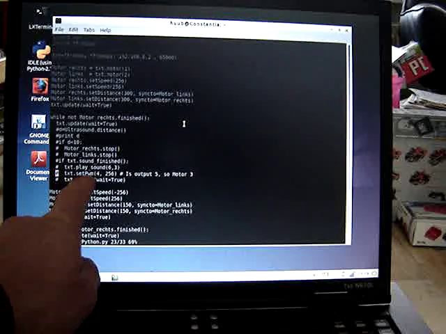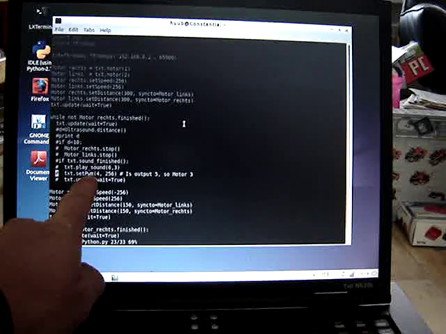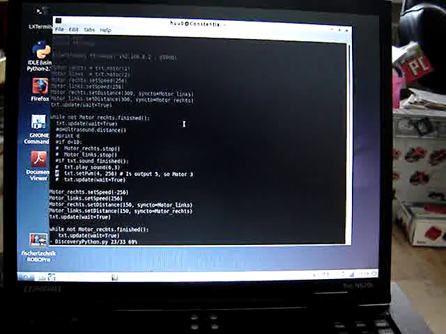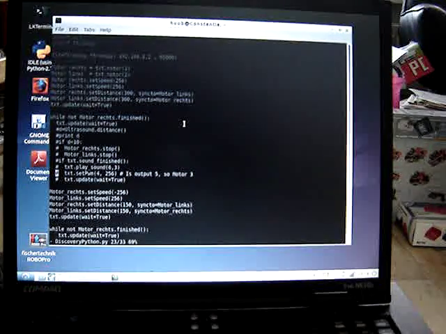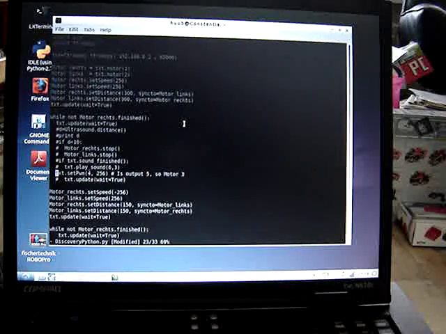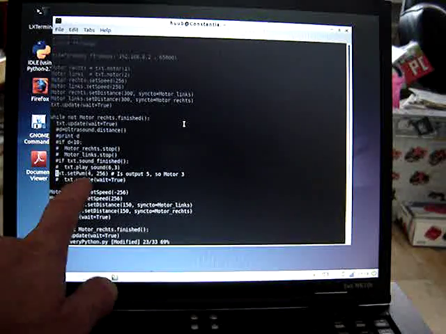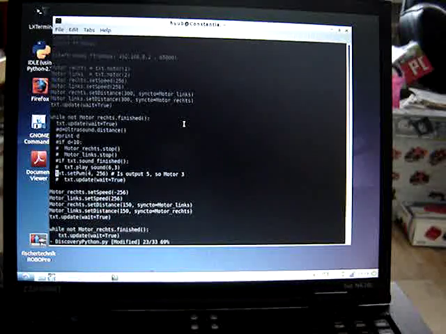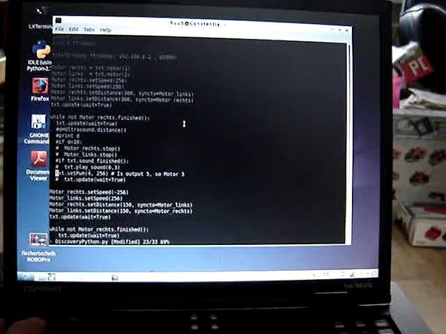However, another way is to use set PWM, where PWM stands for pulse width modulation. So here you see I already experimented with it a little bit. So I remove the command, and where the motor starts with 1, 2, 3 and 4, the set PWM command starts at 0 through 7.